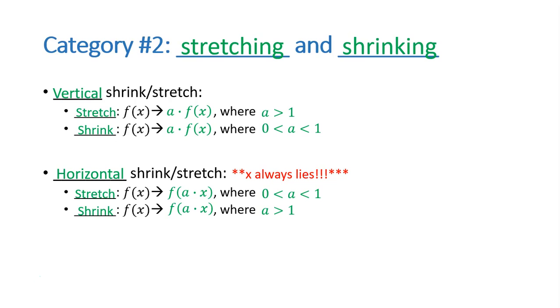So if you ever have a number multiplied either outside of the function or directly by the function input, treat it as a positive number. If there's a negative in front of it, the negative corresponds to something entirely separate. So treat those as two separate parts. Negatives do something, but they don't apply to a stretching or shrinking situation. So again, if we're multiplying the function or the function input by a number, that corresponds to a stretch or shrink depending on what the number is.